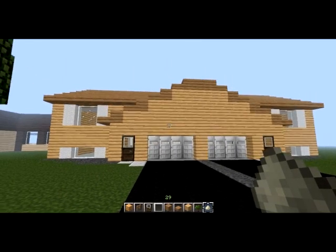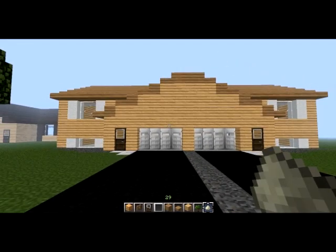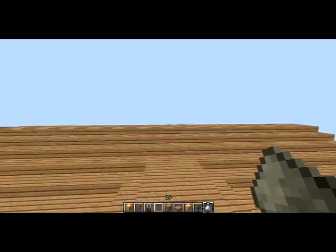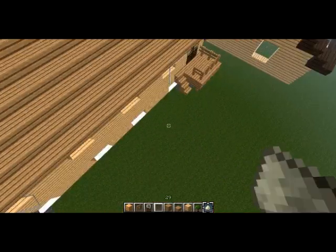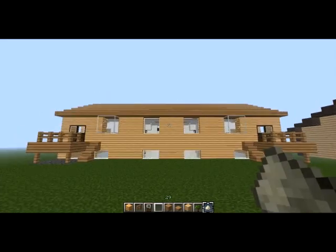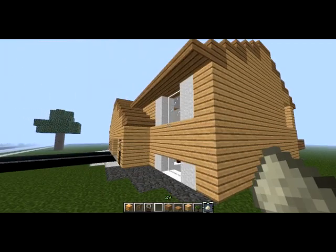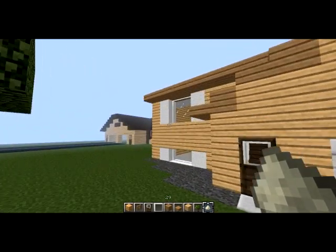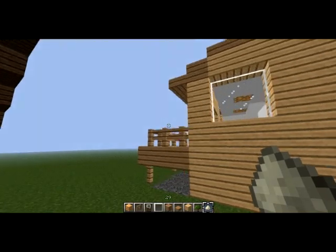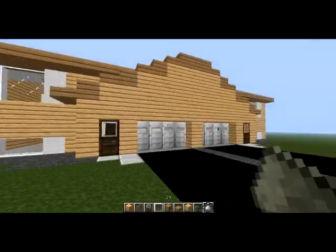Okay, I'm back after using MCEdit to basically fill in the driveway and create the second half of the house. And this is what it looks like finished — got one on one side and the other on the other. That's really about it — that's really all there is to this little build-through, or let's build, or whatever you want to call it. We can just do a final once-over of the completed pair. I put in a tree there, just for fun. Turning off the smooth lighting kind of reminds me of the really early beta and alpha versions when smooth lighting didn't exist at all.